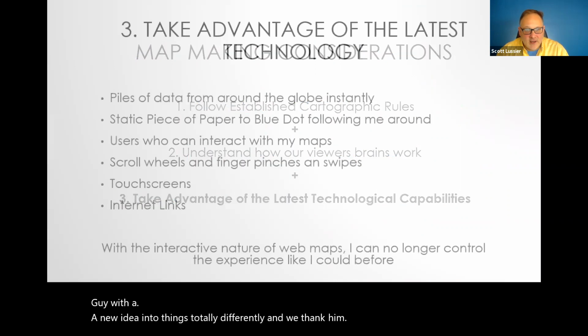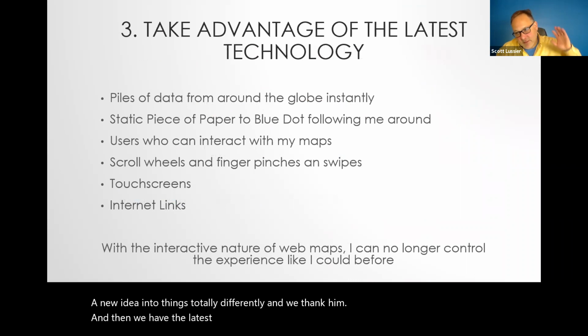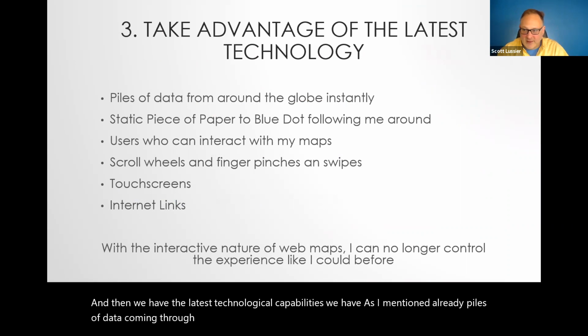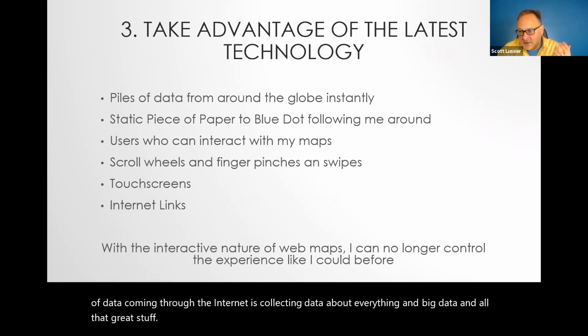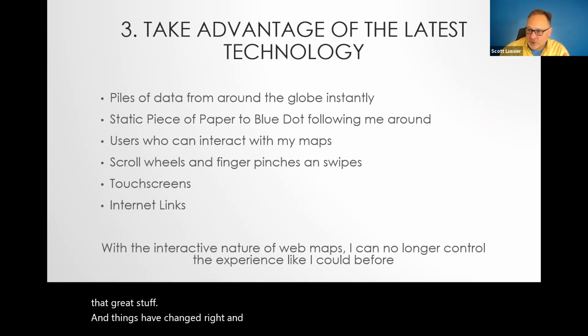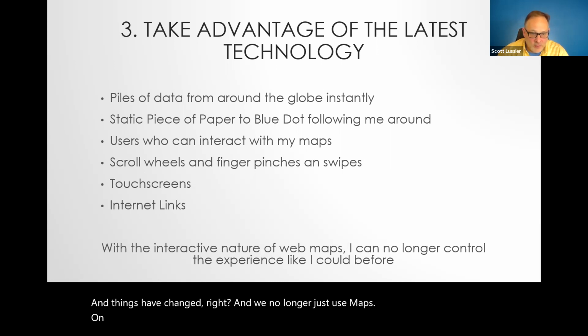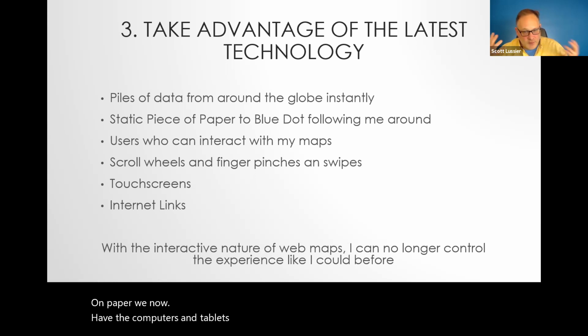And then we have the latest technological capabilities. We have, as I mentioned already, piles of data coming through. The internet is collecting data about everything, and big data and all that great stuff. And things have changed, right? We no longer just use maps on paper. We now have computers and tablets and cell phones with internet connections, and that's changing the game as well.